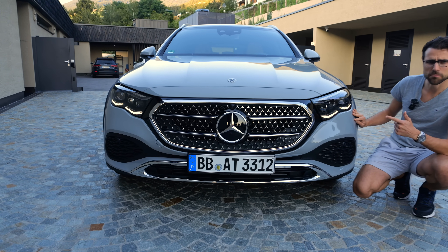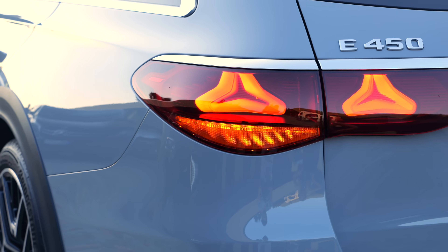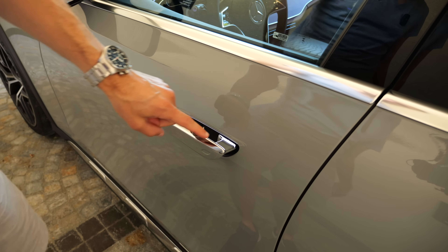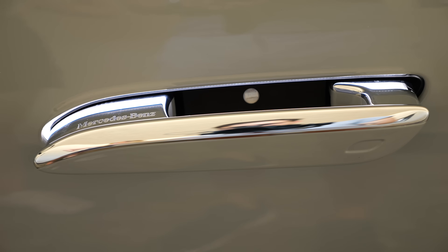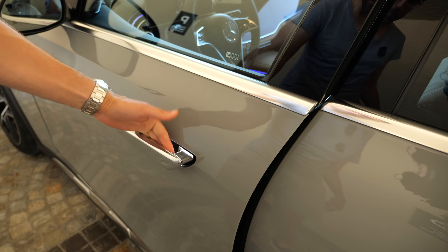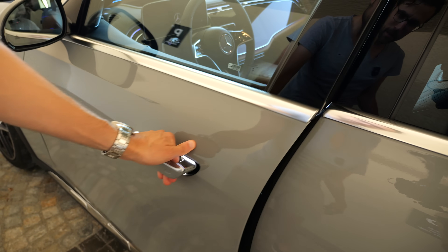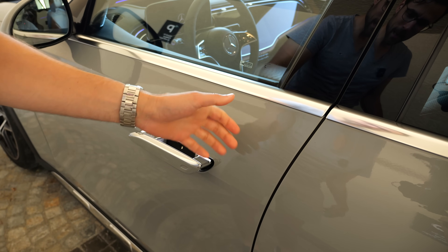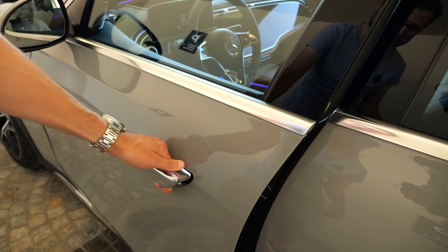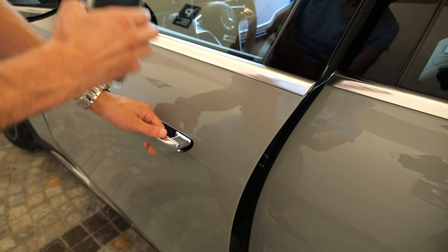Turning indicators in the front - I like that, pretty fancy. Turning indicators in the rear? A little bit lame. Opening the doors, it's standard to have these retractable door handles. What's cool is that they have ambient lighting around them - that looks really cool at night especially. The haptic feedback and the whole overcomplicated system, I'm not such a fan of. The door closing sound is almost like old school - like a W123. And here, this smartphone access - I'm opening the vehicle with the smartphone, which is an option.